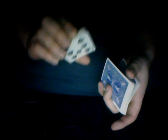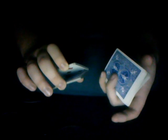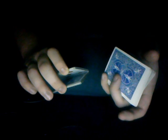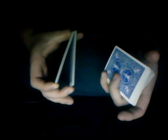So when you've got these two packets in your hand with the break by your ring finger there, you're going to split the remaining packet in your right hand in two. Alright? So now you have two packets in each hand. This one supported by your index and middle fingers on your thumb, and this one in your palm, which will be the bottom of the deck, one in the hinge, which is the top of the deck, and then these two split over here.